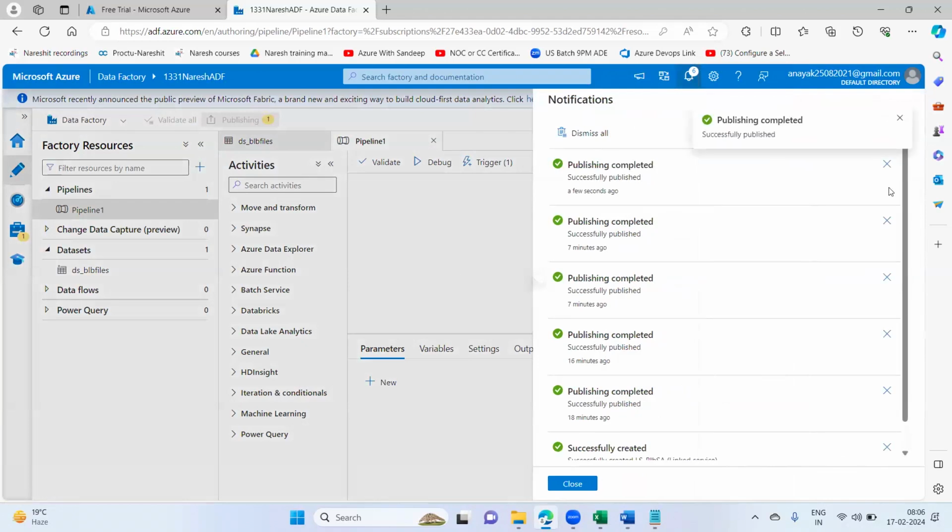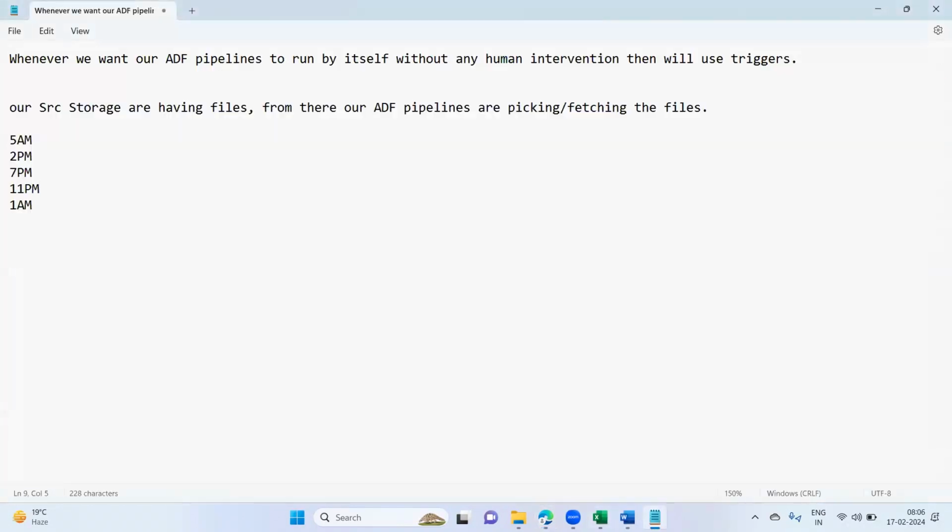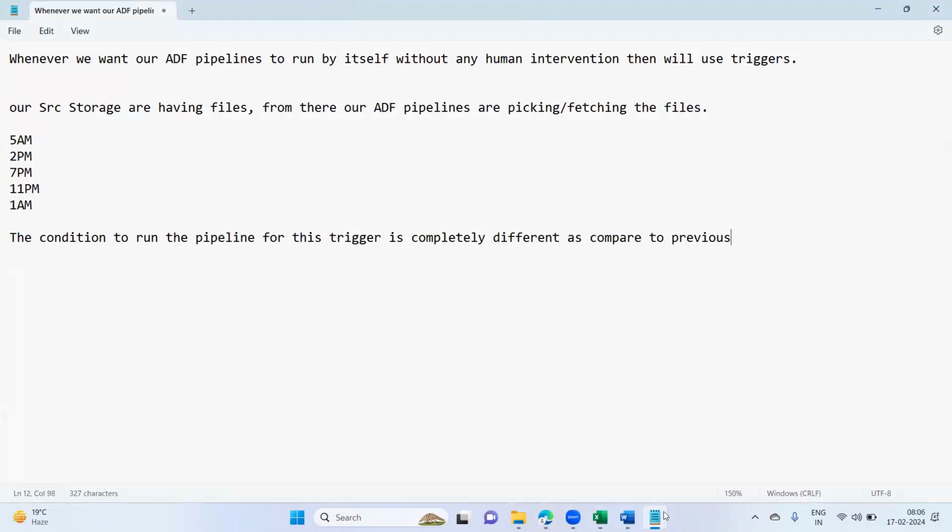Because the condition for this trigger to run the pipeline is completely different as compared to previous triggers, right?